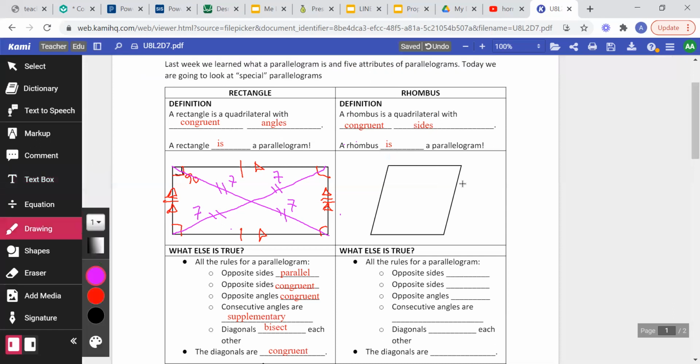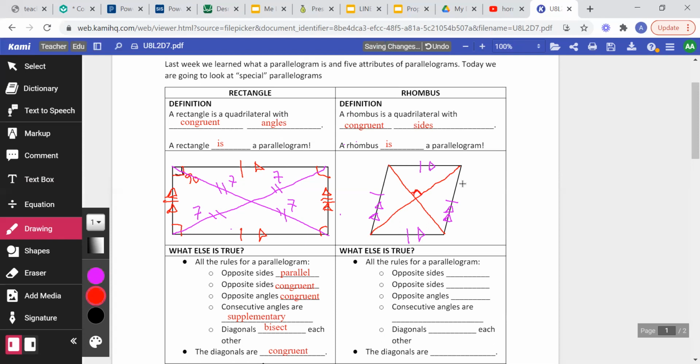Since we said a rhombus is a quadrilateral with congruent sides, it means this side is going to be equal to this side. This side is also going to be equal to this side. And the second definition says a rhombus is a parallelogram, which means opposite sides are going to be parallel. So I'm going to say this side is parallel to this. The left-hand side is also going to be parallel to the right-hand side. I'm also going to draw the diagonals. Let me draw in black, in red, this and this. So if you check very well, you're going to see that these two diagonals cut at an angle that is 90 degrees.